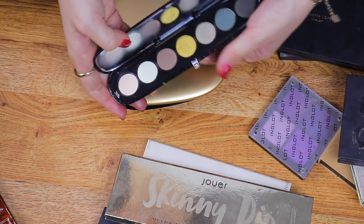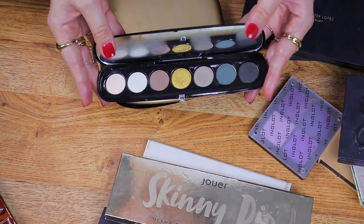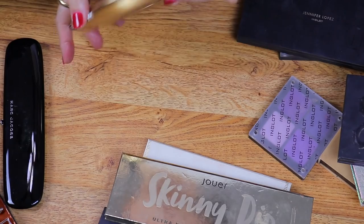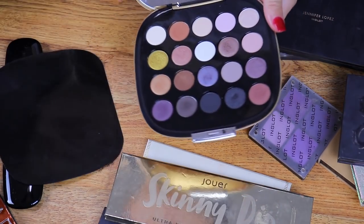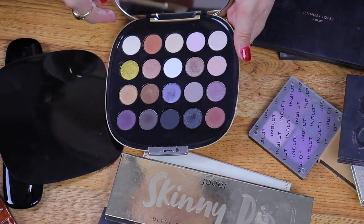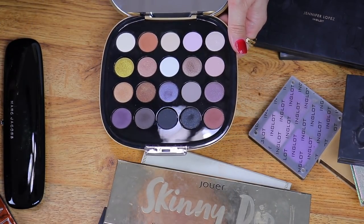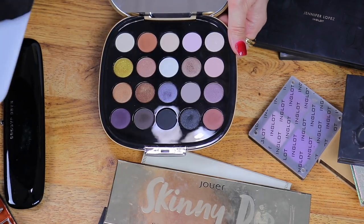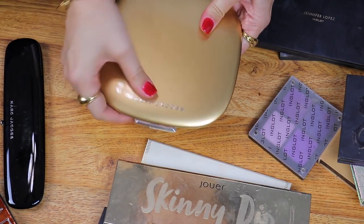Then we have Marc Jacobs. I got rid of pretty much all of these iconic palettes, but I did hold onto Editorial — I just really liked the color story in this one. And then the larger palette was a Christmas collection a while ago. The main reason I've been holding onto it is because of the mirror — it's great to travel with because it's so thin and compact, but I would really only take it for the mirror and wouldn't use a shadow. So I'm going to take this palette home while I'm in Florida to give it to my mom.